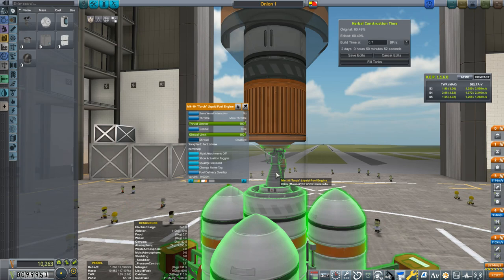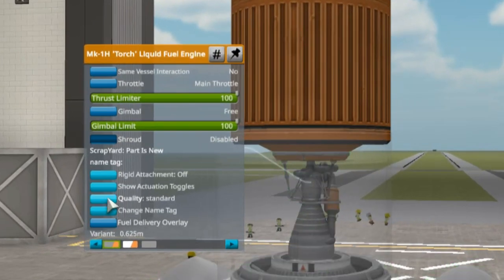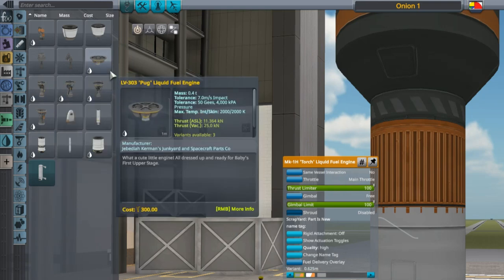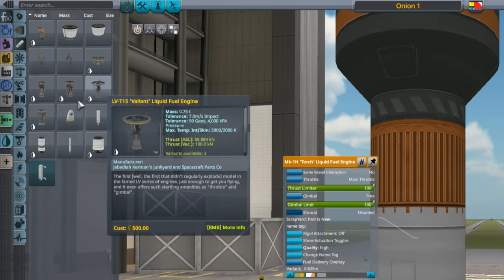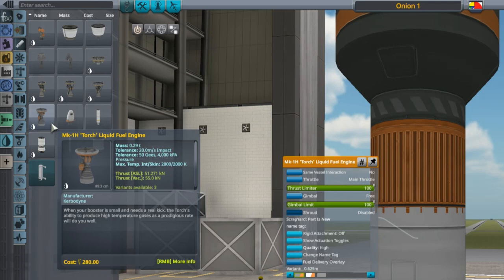Now, there are two ways I can deal with this. One is, if I take a look at the engine, there's the quality of it, right? So I can increase the quality. I'm getting new engines. Why am I stuck on these engines? Okay, I gotta start looking at these new engines I got. There's a Valiant engine. Oh, it's a lot heavier. Okay, I have to think about what I can do with that.